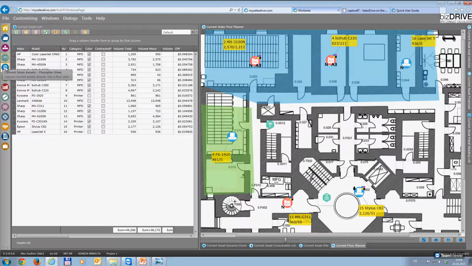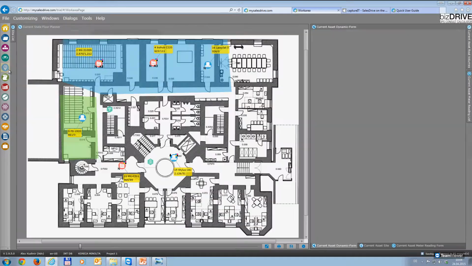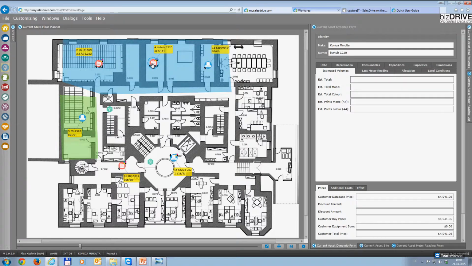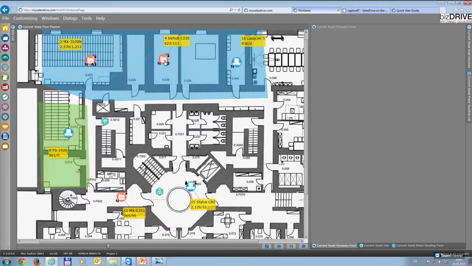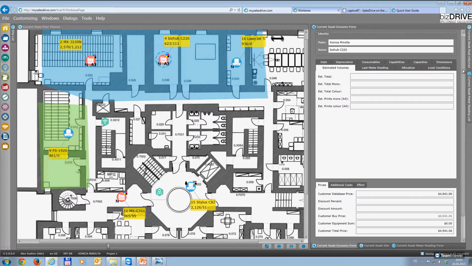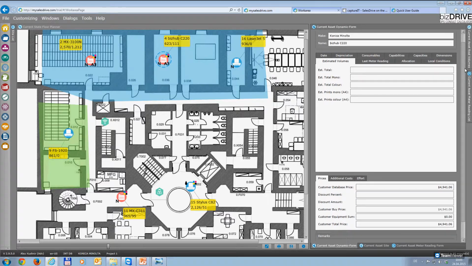Another view of the current state is located in the next workspace, and this is something very floor plan orientated, where you see on the left the floor map. You can select the device and change information accordingly on the right.